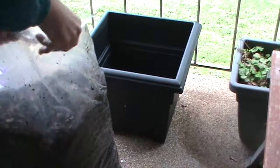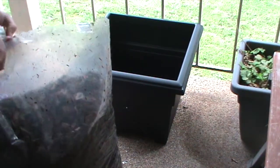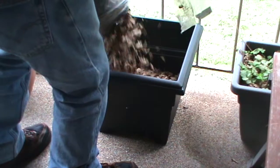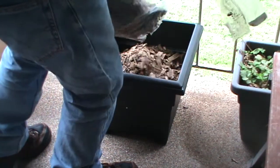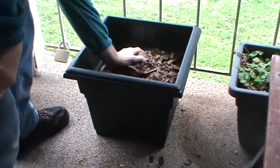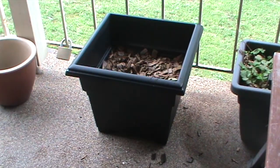Okay, the first thing we did was we just put some holes, about halfway. These will allow the upper limit of the water so you don't overfill it. Okay, our next job, to put the hardwood chips in there. Okay, so we've put them approximately halfway. Our next job is the growing medium, or the compost that I'm going to use.